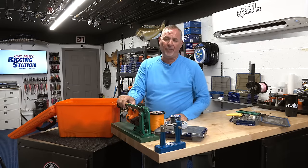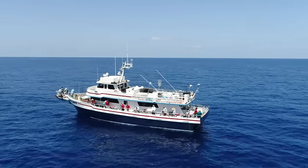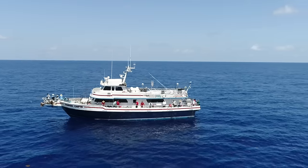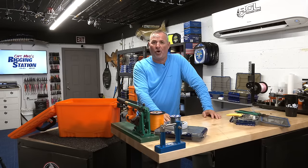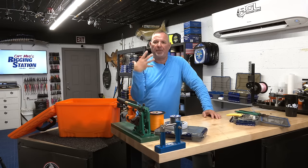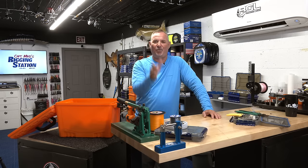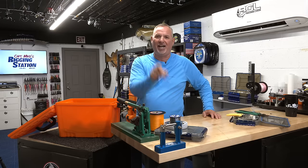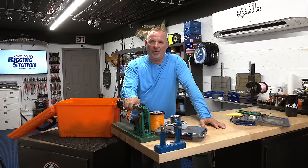Regardless if you're fishing on a head boat or on your own boat or your buddy's boat, when you're out there fishing Pulley Ridge, you're all doing it the same way. I want to get you dialed in on the tackle and the techniques. I'm not saying my way is the best way — if something's working for you, stick with it. I just want to share what has been proven over the years to be successful. We've got a trip we're actually leaving on tonight, so this is about as fresh content as you can possibly get.